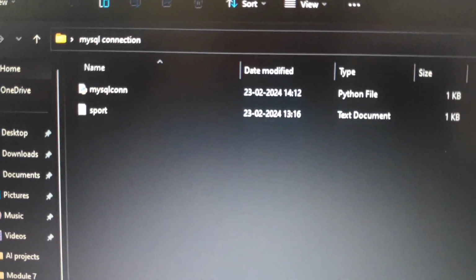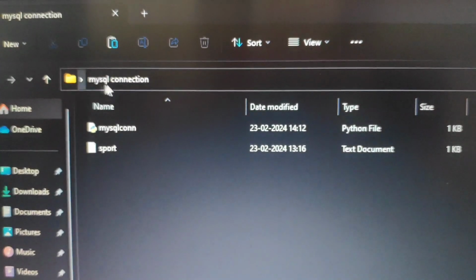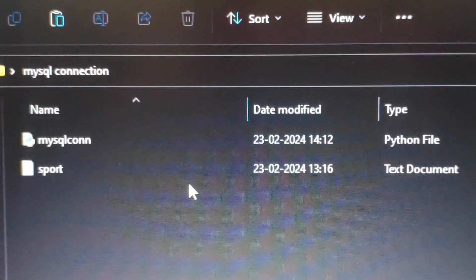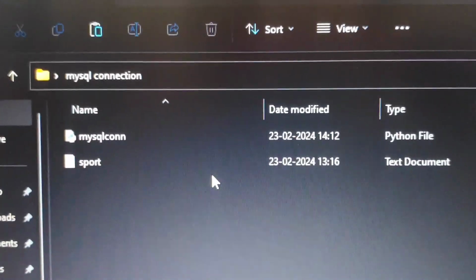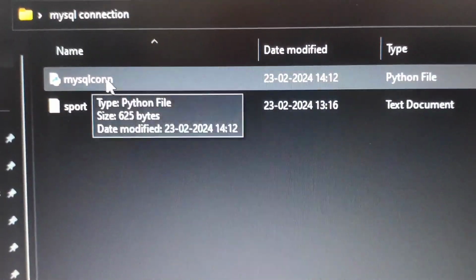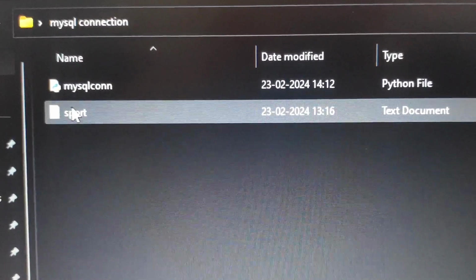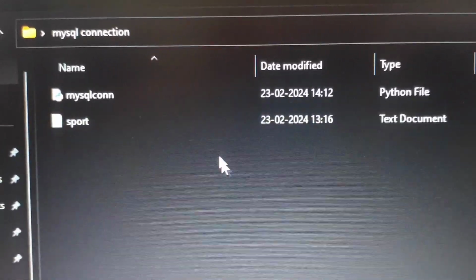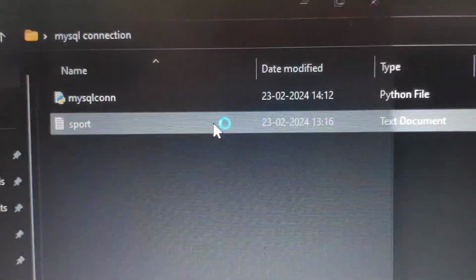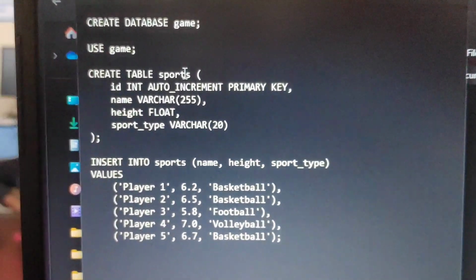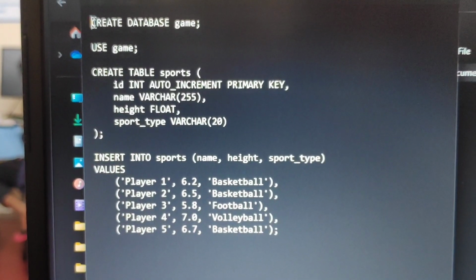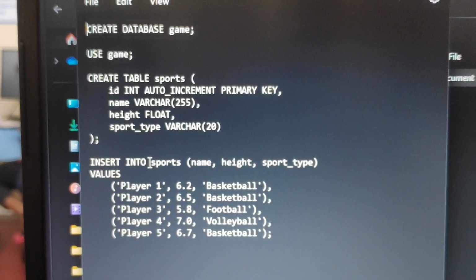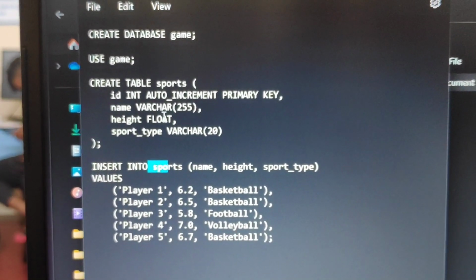Over here I have a folder with the name MySQL connection. So here I have two files, one is MySQL con, which is a Python file, and another is sport.txt. So as per your question, I have created the game database with the table name as sports.